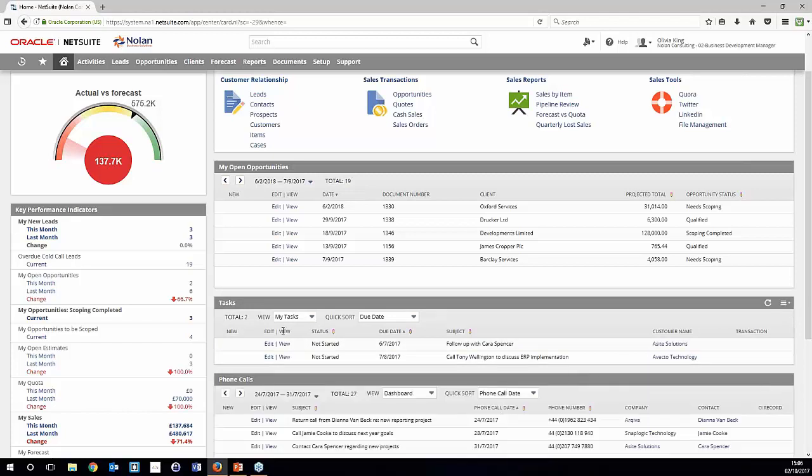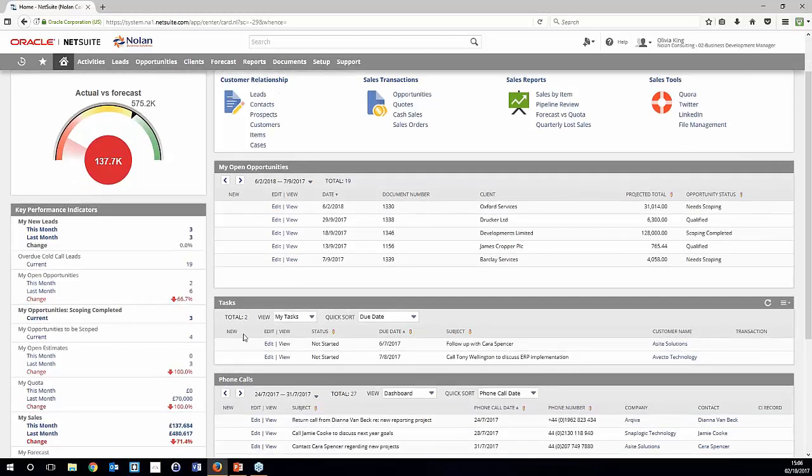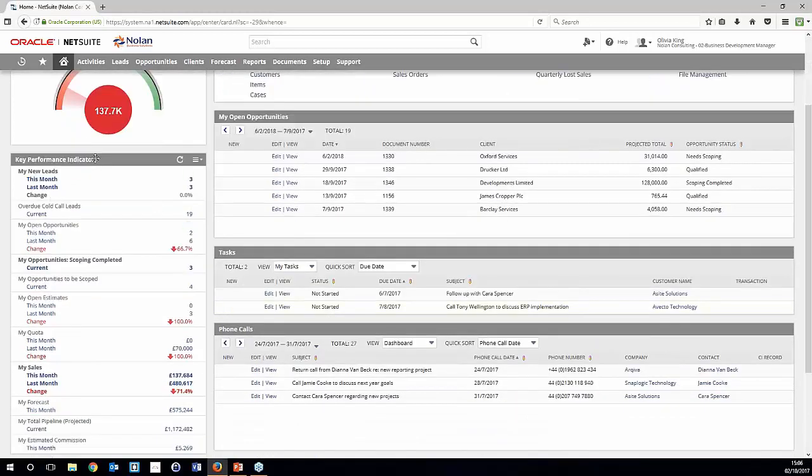So going off topic a little bit, we're going to head back on and go through the first half of actually realizing an opportunity against the lead and setting it up. So if we come down to our KPIs, we'll notice a few really nice metrics here, such as my new leads, my open opportunities, and things like that. So opportunities that are already open, what we're going to do is create a new one.